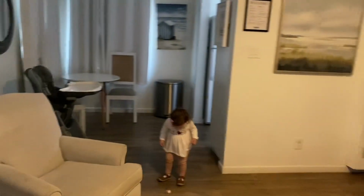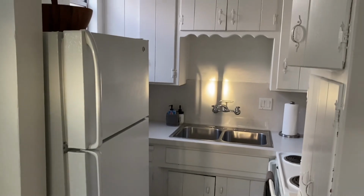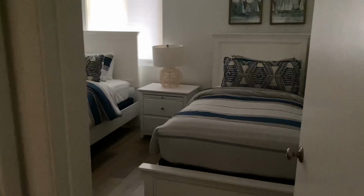Here's a look inside the Airbnb that we rented for 6 days in San Diego. I was certain that the description listed a crib or pack and play as a feature. It's always one of the first things I check when I'm traveling with Brinley. But right before we arrived, I called to see what size sheets I needed to bring, and they said they don't have a crib available, but I could rent one from a service.